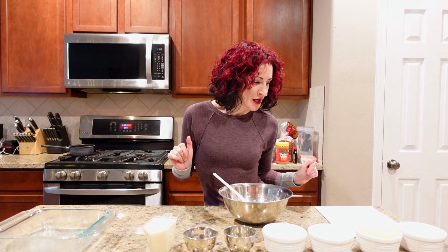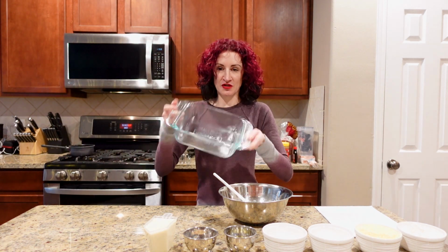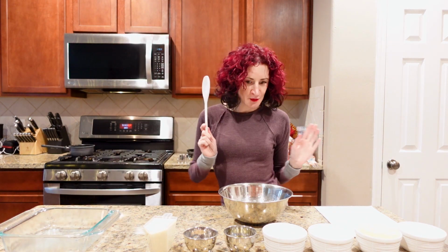All right, you guys, I've been told it's time for me to start making cornbread. So I went ahead and pre-measured everything out because I always feel like I'm running behind when we do this. If you want to know how to make this, you're going to need a two quart casserole dish of sorts. Just grease it up. I've just taken some vegetable shortening and smeared it around in there. A bowl for mixing, a spoon for mixing.